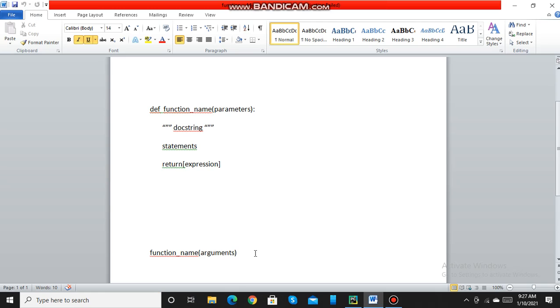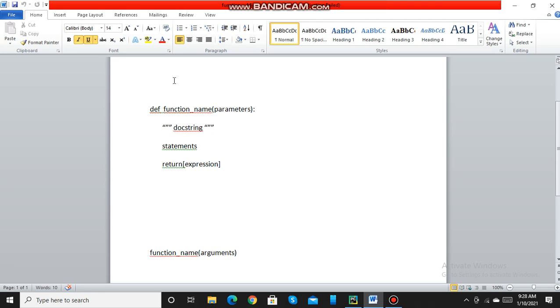Now there are two types of functions, built-in functions and user-defined functions. Built-in functions are built into the Python interpreter, whereas user-defined functions are those defined by the user as per his requirement. For example, suppose we want to calculate the number of days between two dates, then we can have a function for that. The input parameters will be the start date and end date, and in the function you calculate the number of days between these dates and return the number of days.